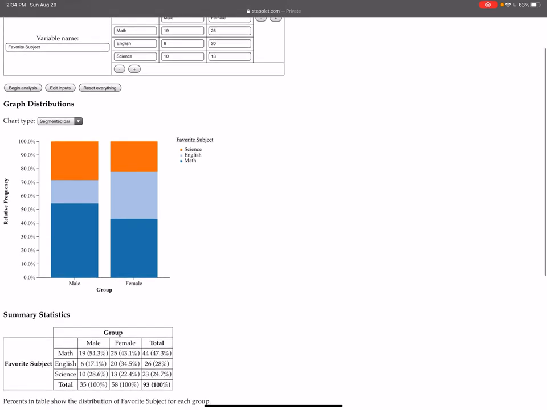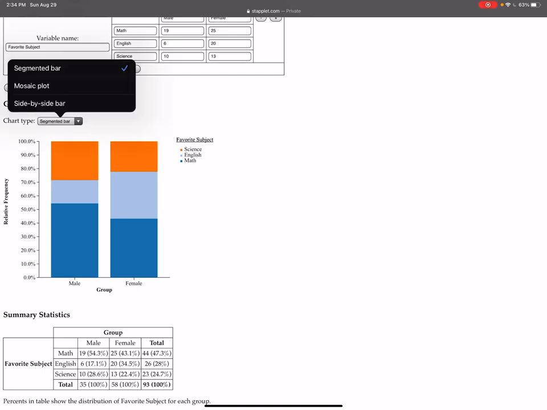Well, if you'll notice, a higher percentage of males like math than the females. Because these colors are not matching up, that would indicate to you that the percentage of favorite subject may be dependent on gender, meaning gender and favorite subject might have an association because these colors aren't lining up together. You would anticipate that they would be approximately the same for male and female if gender doesn't have anything to do with favorite subject choice.